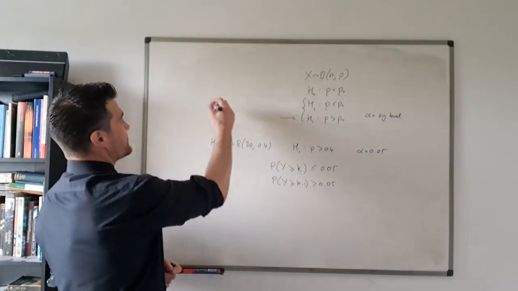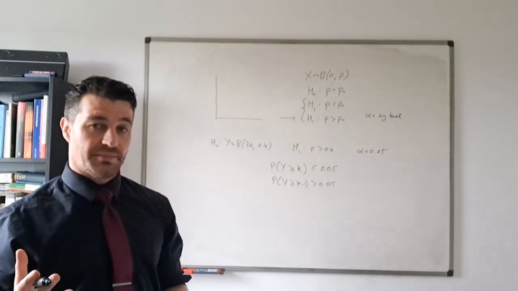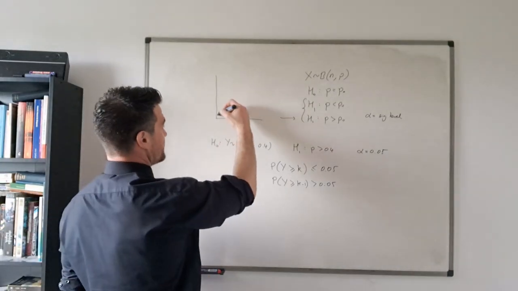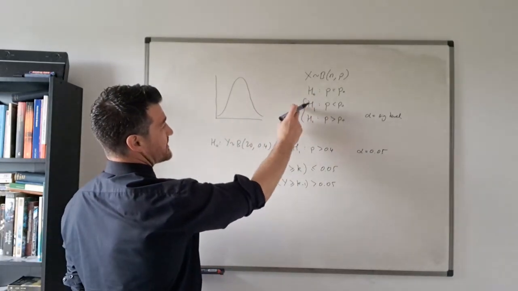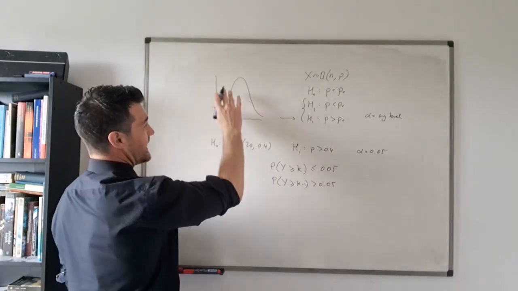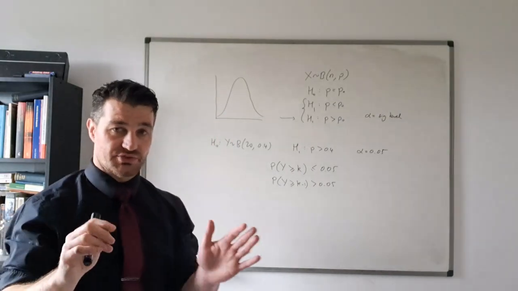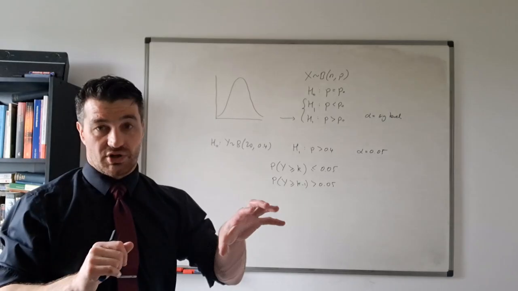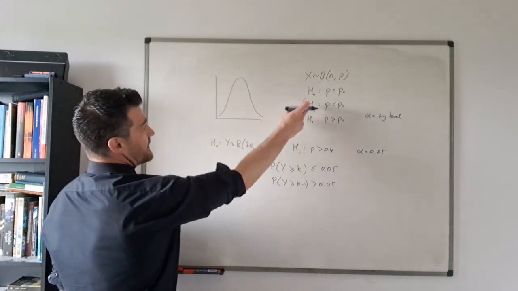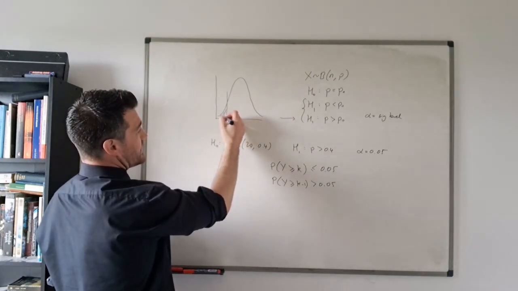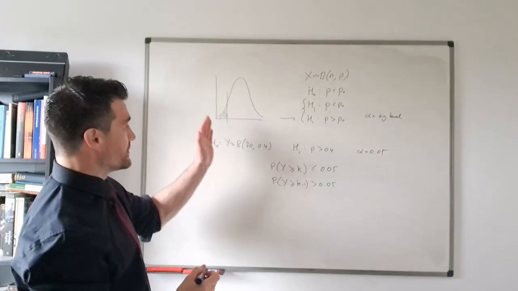in this case, maybe I should draw it on a diagram up here actually. So I'm just going to use, this is just for illustrative purposes. I know that a binomial distribution is a discrete distribution, but I'm just going to draw it like this. And in the first case, the distribution would be split into two regions. As you probably know, acceptance region and rejection region or critical region, which is determined by the significance level. Okay, so in the first case, the rejection region is going to be down here, and the acceptance region is going to be on the right-hand side of the distribution.